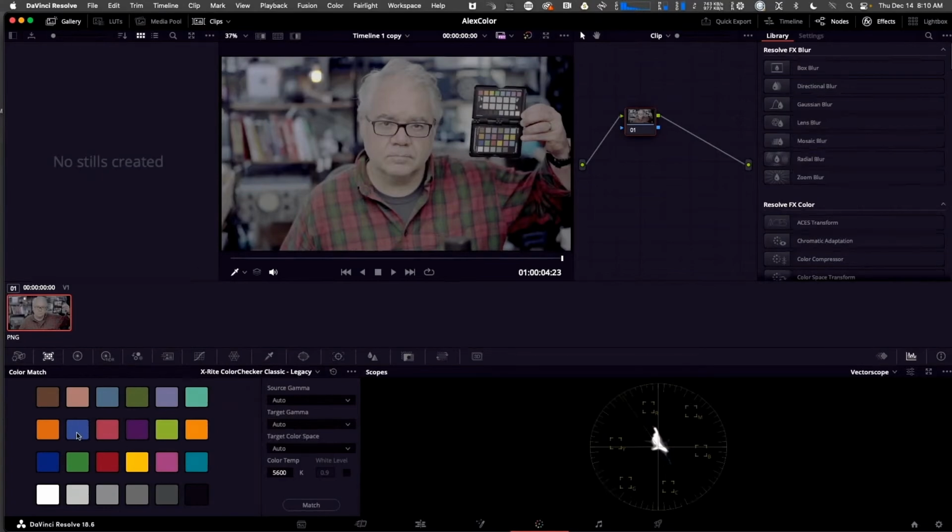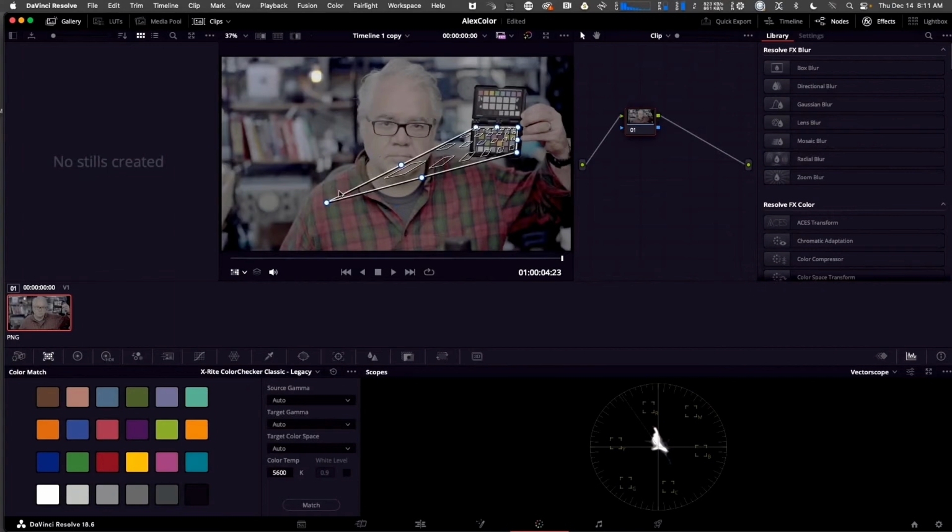So this is how I set this up. Now what I'm going to do is go here and say I want to match a color chart. These are the sample points that I need for that color chart. Basically you're just corner pinning this onto this sample here, like this.